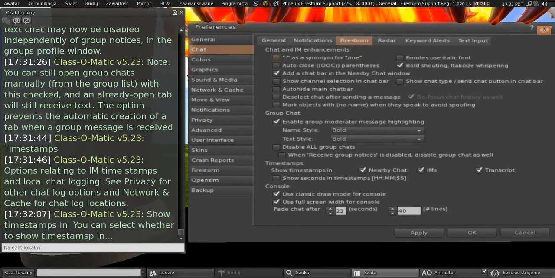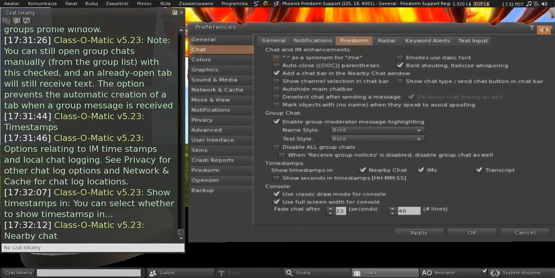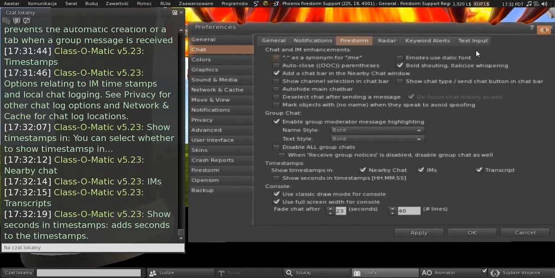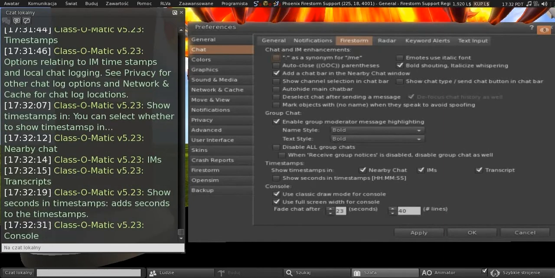So we have show timestamps in, and you can select whether to show timestamps in nearby chat, IMs, as well as transcripts. And there's an option to show seconds in your timestamps. This adds seconds to the timestamps if you're really picky about that sort of thing, like I am.